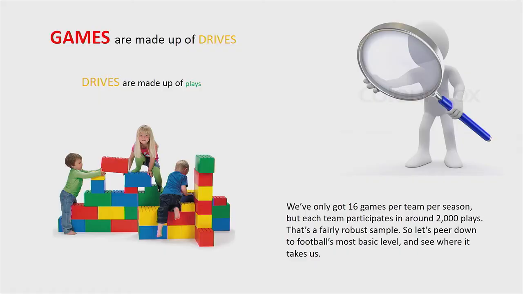How do we do this? If the problem is that our sample size of games where this has happened isn't big enough, we need a bigger sample — and we get that by drilling down in the data. Games are made up of drives, and drives are made up of plays. There are not so many games, but there are more drives, and there are even more plays. So we don't have a ton of games where something like this has happened, but we do have a ton of plays to look at. Let's start at the play level where we do have enough data to draw reliable inferences, and use that as the basis of our simulation.